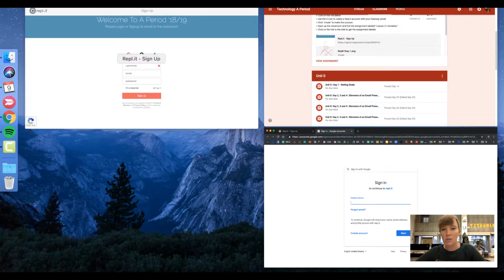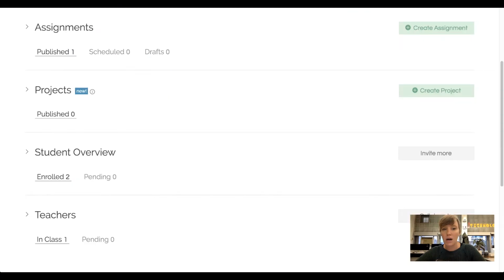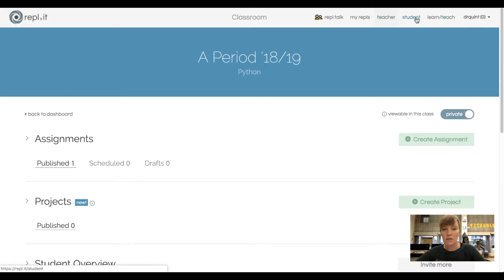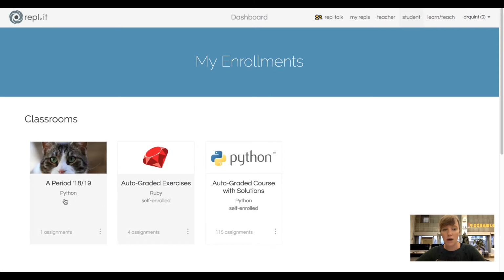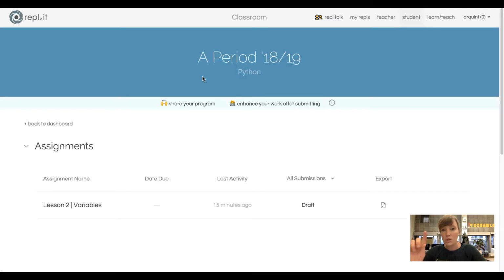Now when you do that, let's go back to what this looks like here. What you're going to see is yourself going into your dashboard right here. Now, you don't have all these things. You only have probably student, and you don't have these two courses here. You only have the period that you got an invite for. Make sure that it is the correct period. That's absolutely important. So you click on it, make sure this is correct. If it's not, talk to me about it, because it's really, really important that you have the correct period here.